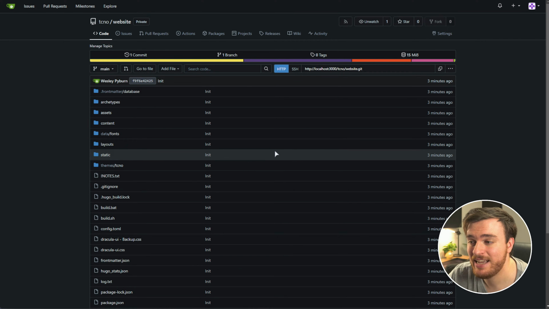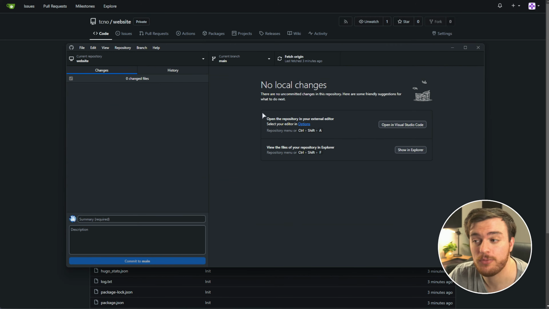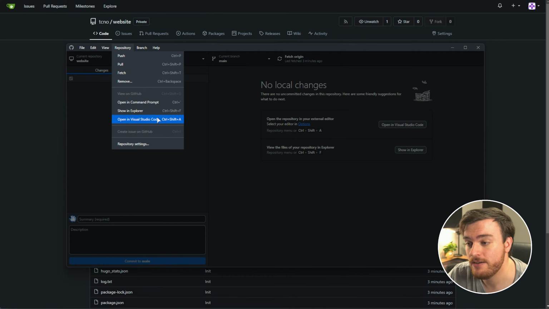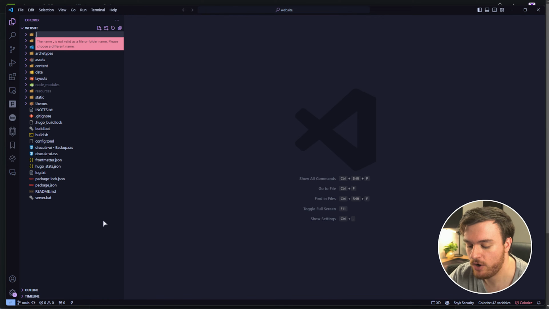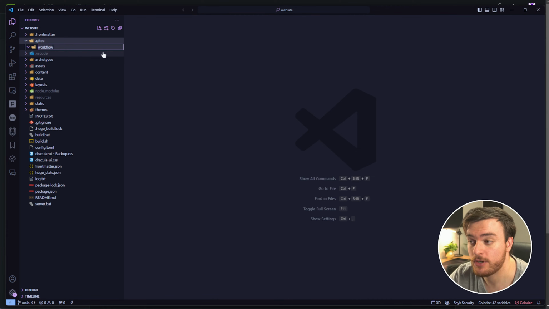So in order to begin, again, we'll need to create a workflow folder and the workflow file. So I've cloned this into my GitHub desktop. We'll open the repository in Visual Studio Code. Then we'll need to start by creating a new directory called .git. Then inside of here, a new folder called workflows. And inside of here, a new file called, let's say, pipeline.yml.